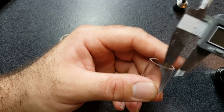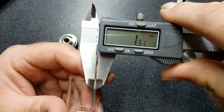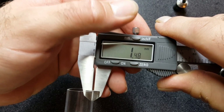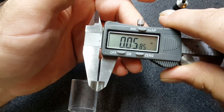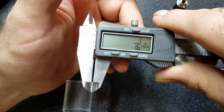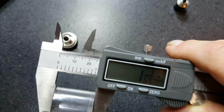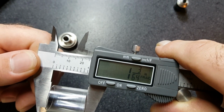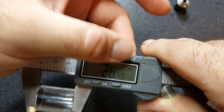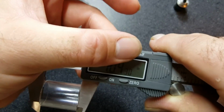Let's give a little information about this here. Your tank glass, your Pyrex glass, comes out to be 1.5 millimeters, which converts over to 0.05 inches, which converts to 1/16. That's the thickness. The tank itself is 1 3/64 tall, 26.5 millimeters tall, or 1.043 inches tall.